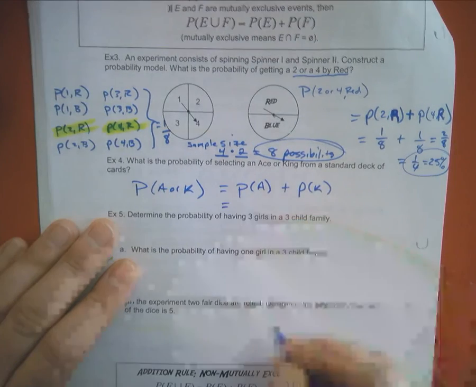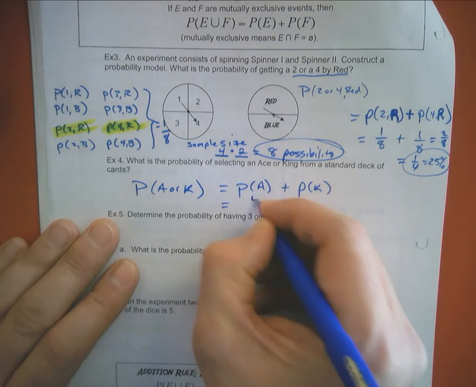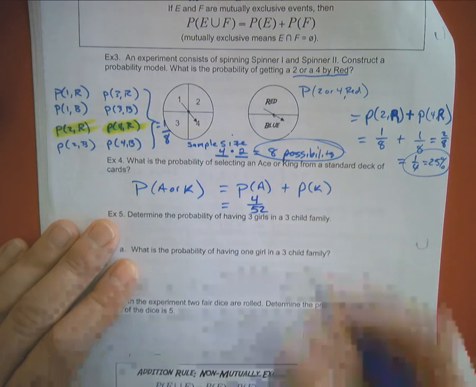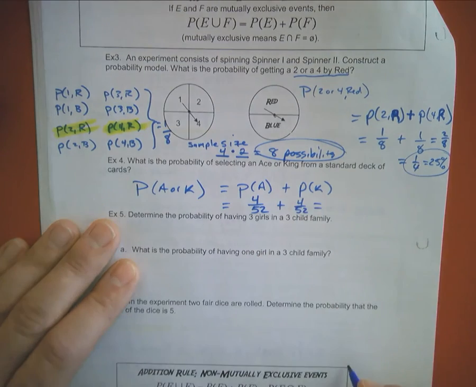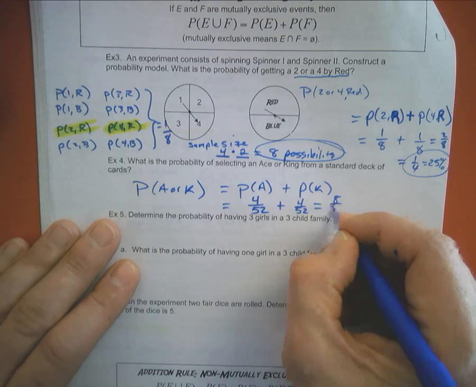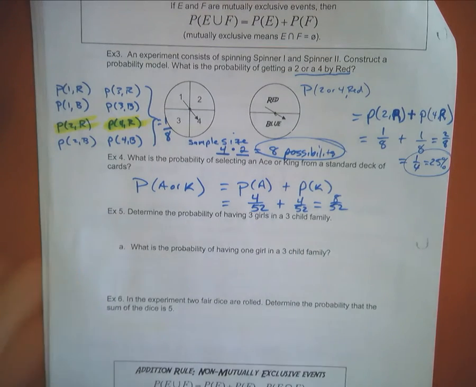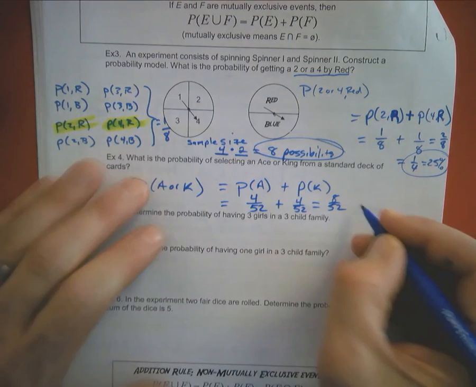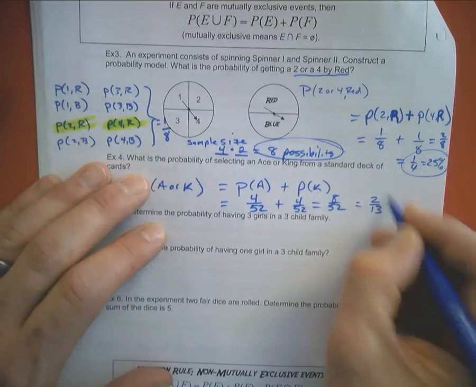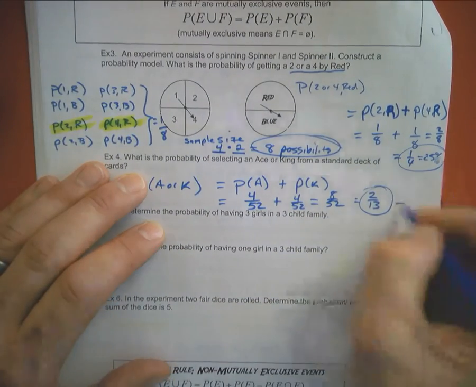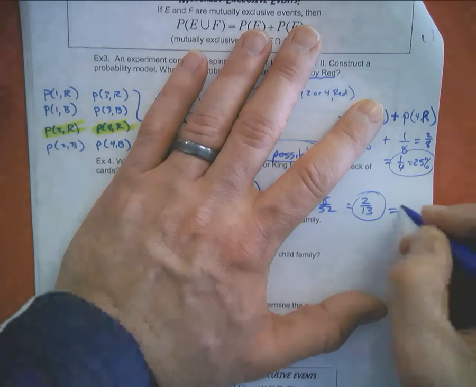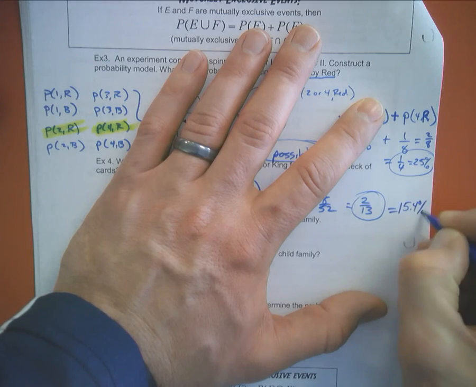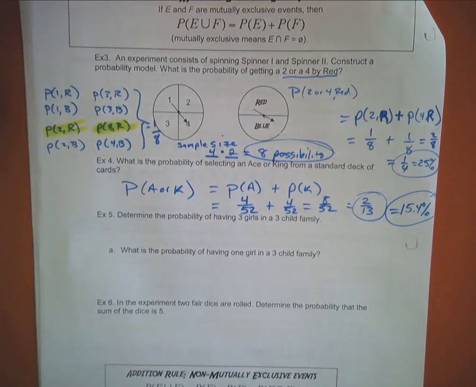Okay, these are what we call mutually exclusive. So there is 4 out of 52 aces, and there's 4 out of 52 kings. And if I add those together, I get 8 out of 52. And math frac that if you want. If you want a fraction, reduced by 4, and we get 2/13. Or throw it in your calc, 2 divided by 13 or 8 divided by 52. How much? 15.4? Perfect. So it's about a 15.4%.